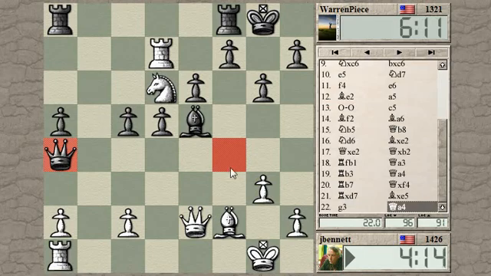Let's count the pawns. 1, 2, 3, 4. 1, 2, 3, 4, 5, 6, 7. So I got three pawns for the piece. That's not too bad. That's a fair amount of compensation. So if we went to an endgame, for example, queen b4. Yeah, he could just move his queen again.